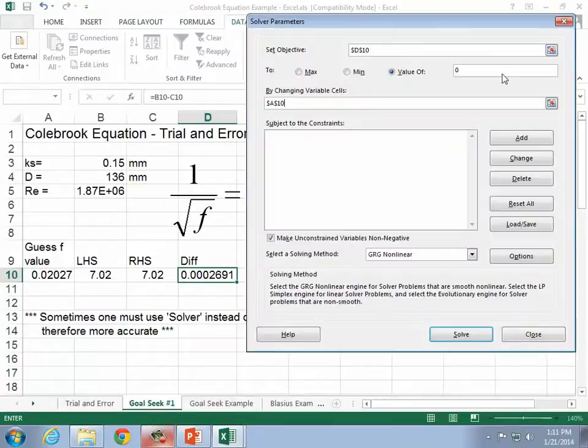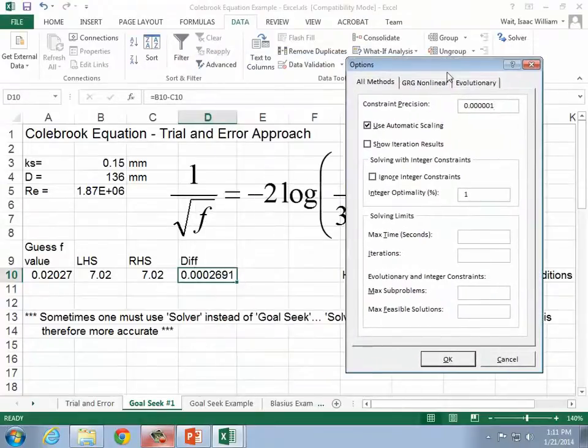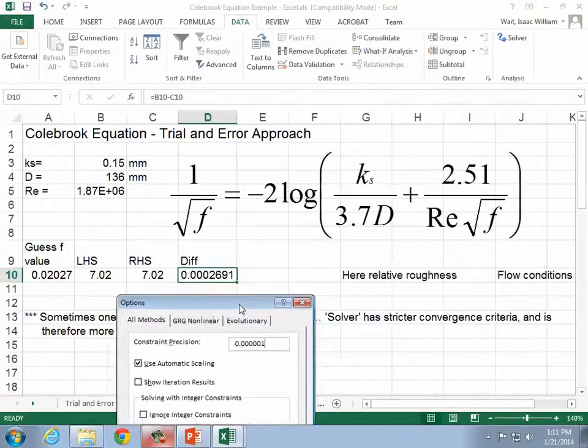And the nice thing about solver is that you can tell it how close it has to be. In other words, you can tell it what the convergence criteria need to be. So this, I can adjust how much precision I'm saying should finish it.